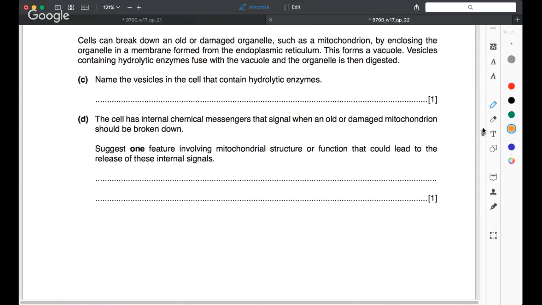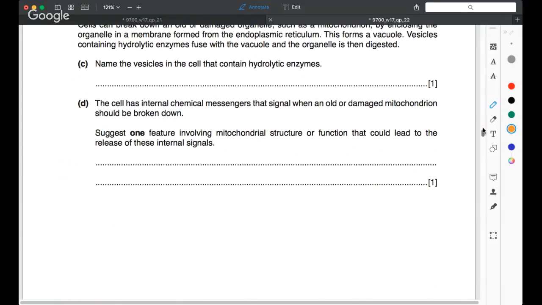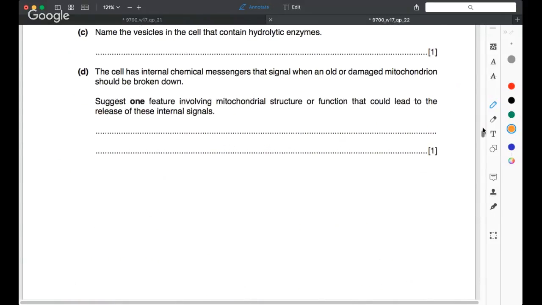So it has something to do with the receptor, right? Or is that not correct? At some point there will be molecules released within the cell that will cause the cell to destroy the mitochondria, but it's not necessarily receptors that are signaling this. So if you want to think about the actual machinery involved, this might help lead you to the answer.